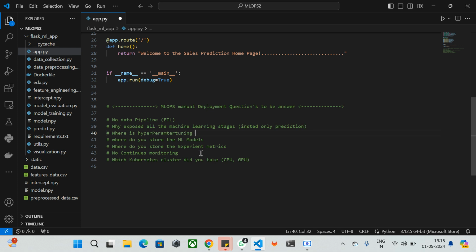The next thing is no continuous monitoring. Since you have deployed and there is no continuous monitoring on it, continuous monitoring is the best principle when your machine learning model goes into production. But in our case, we are beginners, we just would like to deploy it and see how it gets requests and responses when the user data communicates with the machine learning model. It's a best practice to keep monitoring on top of your machine learning, because it will be more useful to understand how your model is getting trained with new data, and how it's giving accurate predictions.